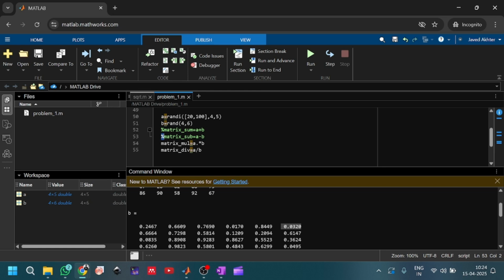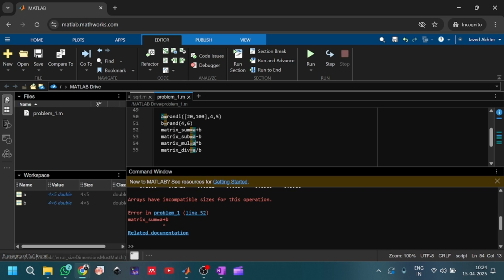So you have to be careful which operation you want to do. If you want to do the element-wise operation, you can do that with this dot command, and if you want to do the traditional matrix multiplication, then you have to remove this dot and use the multiplication command.